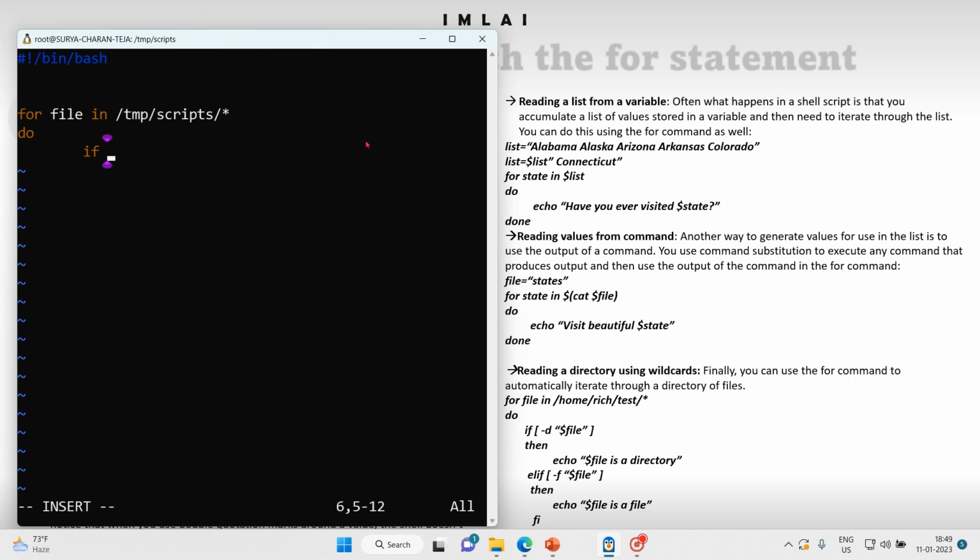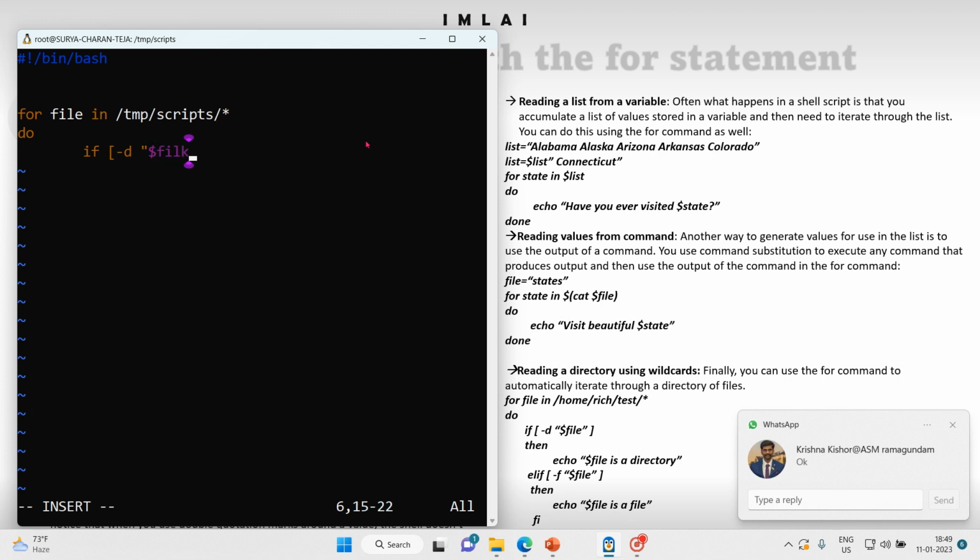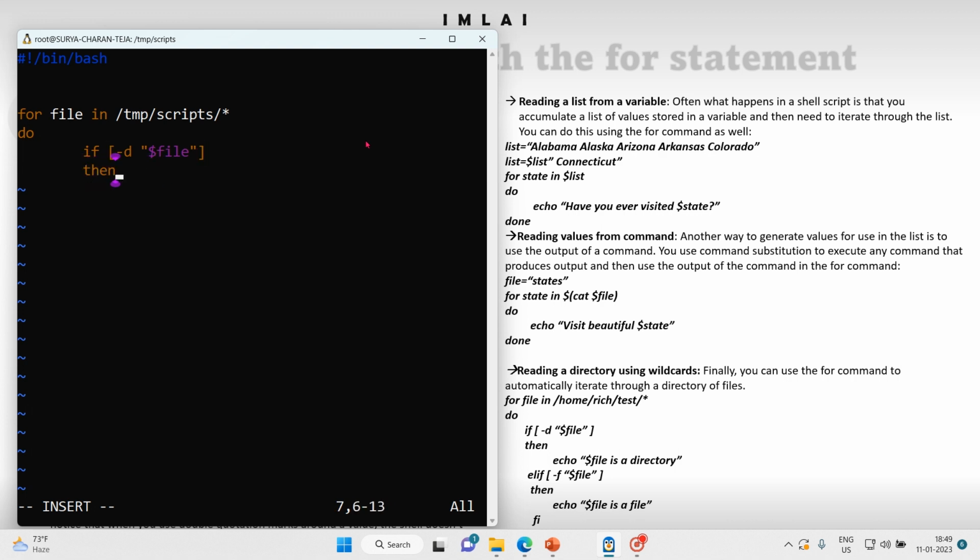The if statement will start here. I will check for directory first, and what's the variable name I have used, dollar file. Now let me close it. Then sorry, let me get back to that indentation, then an echo. If it is a directory, then print the variable file is a directory.